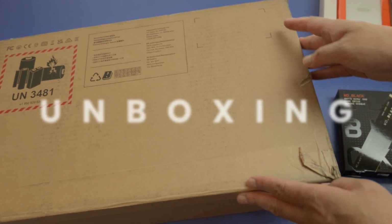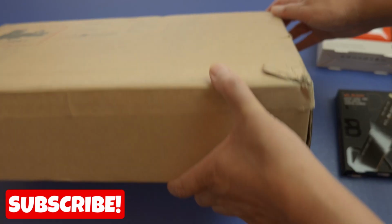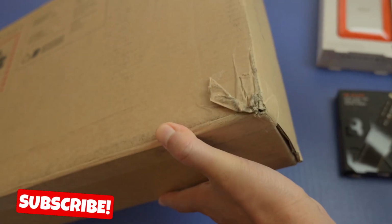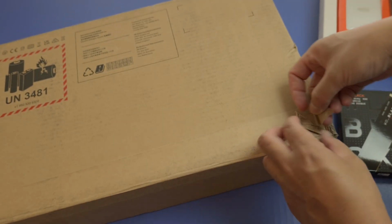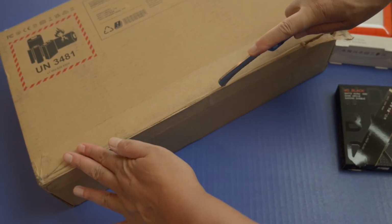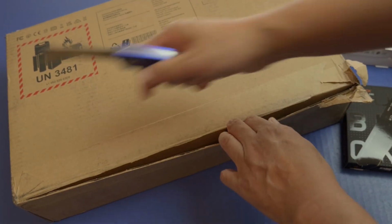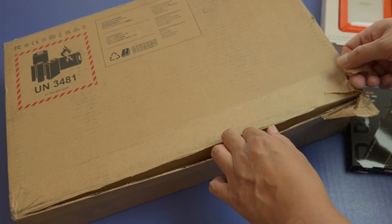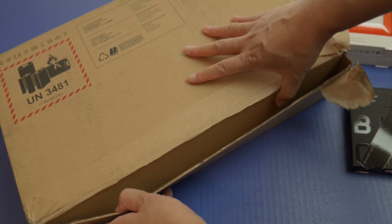Alright, so here we have the Framework laptop. The one I got is the Framework 13-inch laptop. This is an AMD, and the box outside is very simple, as you could tell. So I'm gonna go ahead and open this up, and the reality is this does cost more than other laptops because they are a smaller company. They don't have the resources like these much bigger companies.